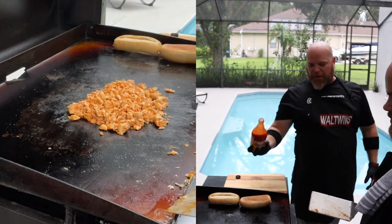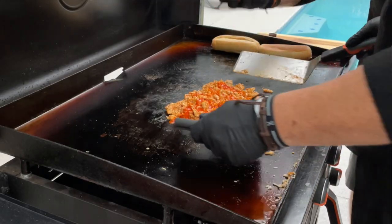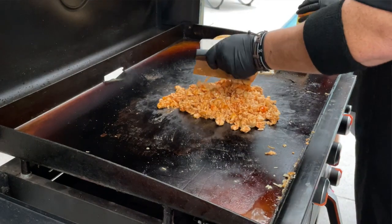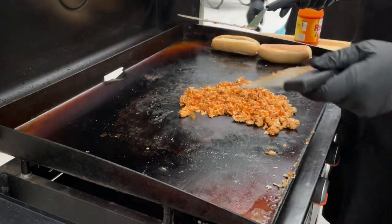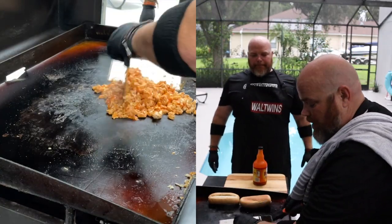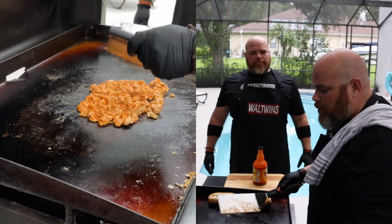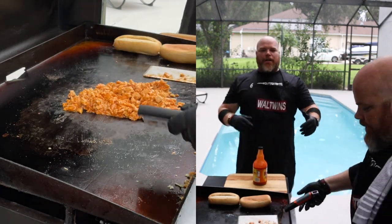Sting the nostrils. And then what we're gonna do is top this with provolone, just like we would if these were really cheese steaks. And then at the end, we will drizzle some ranch on it because we like it. If you like blue cheese, you can put blue cheese on it. You don't have to put any sauce if you don't want it. I like the ranch because it cools it down and it absolutely gives it some great flavor. And that's exactly what I said when Adam and I were talking about it.